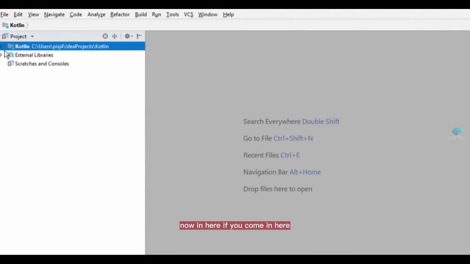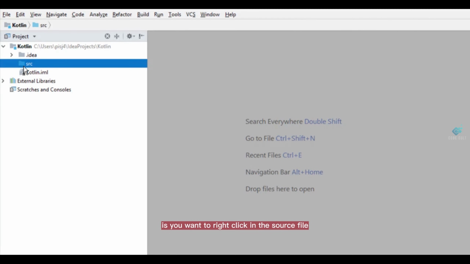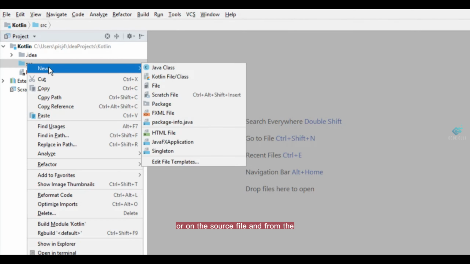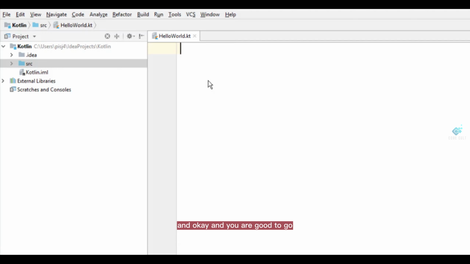Now if you come in here, you would see that you don't have anything inside. So what you want to do is right click on the source file, and from the right you want to choose Kotlin file, and you want to name your file as hello world maybe, and okay, and you're good to go.